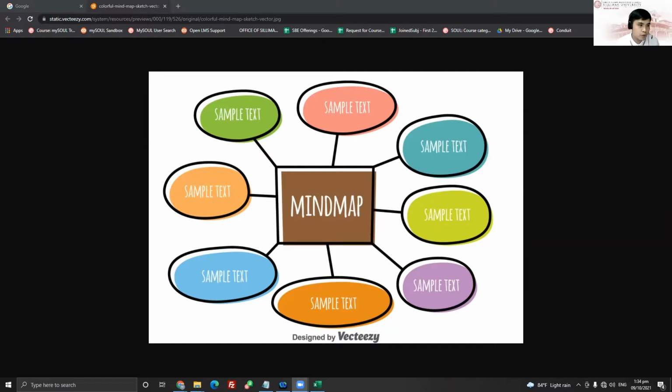Now, our objective for today is to create a mind map using a tool. By just looking at it, it would be very easy for us to create mind maps using different platforms. We can do it using just Word, like a PowerPoint. You can do it using the Paint tool on your PC. But then again, we will be using a very intuitive tool that's designed to create mind maps.